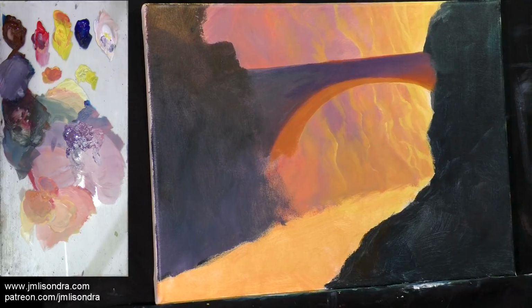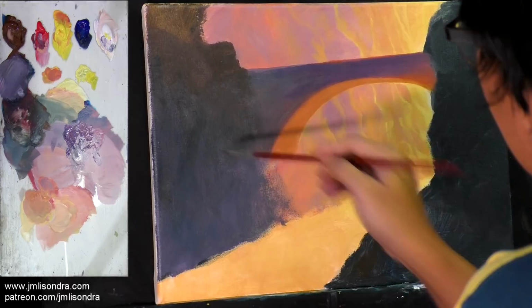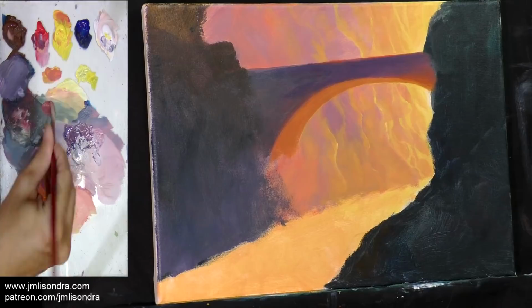Yeah, so it should be a little darker here, everyone, because it has been covered by the lights. It was covering the lights. Okay. So here I'm gonna put some light there. I'm using this umber and a little red and blue.